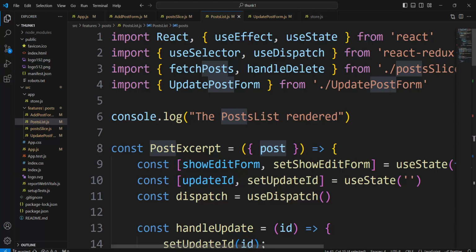Post excerpt. Okay, and now show edit form and update ID are state of post excerpt.